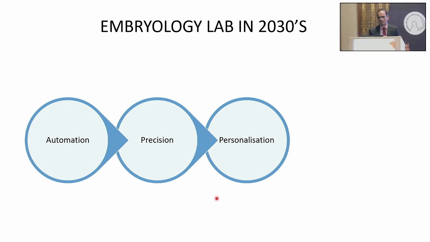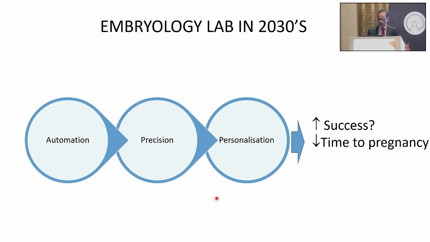And more importantly, there will be personalization, because as of now, most of the protocols used in the IVF lab are very generic. We don't use protocols similar to clinicians. Clinicians make patient-specific protocols. Unfortunately, here, whatever has been given by the company, we follow, which is not good. Our protocol should be gamete-specific, embryo-specific, and also patient-specific. With all this, I cannot say that we are going to increase the success, but definitely we can significantly reduce the time to pregnancy.